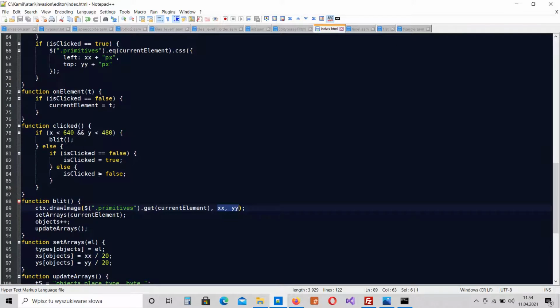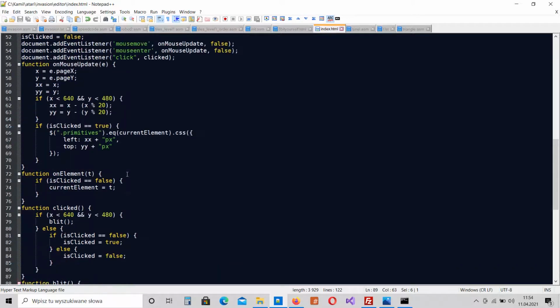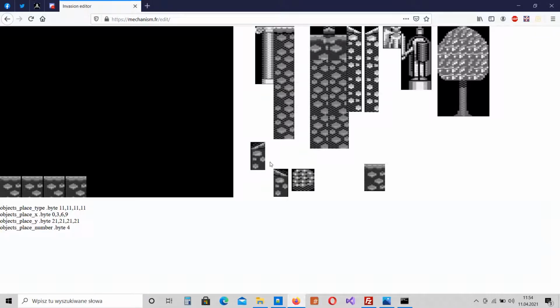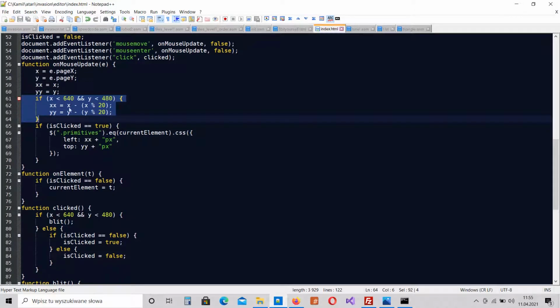This is computed here, where the values xx and yy are the values of those areas for the primitives. This is obtained by subtracting the rest of the modulo computation.